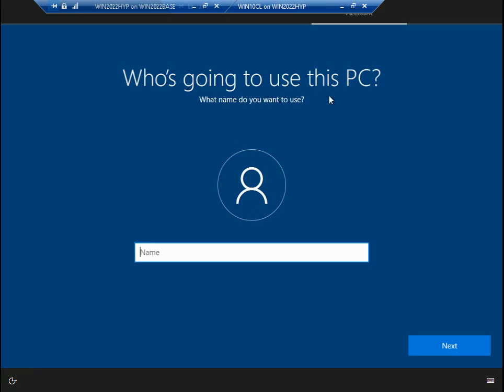Here it is asking us to create one local user so that it can log on. In Windows 10, the local administrator account is by default disabled. So I will just create one local user so that at least we can log in and continue. Okay, just a minute. This is just a generic name, lam admin.